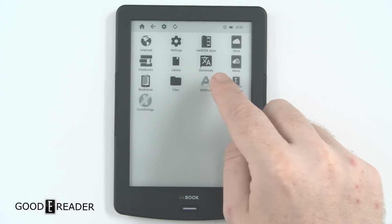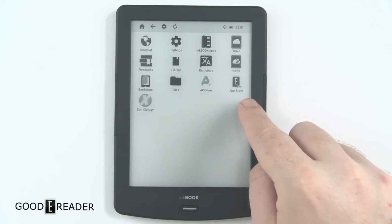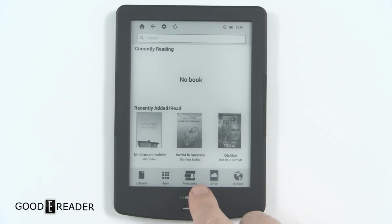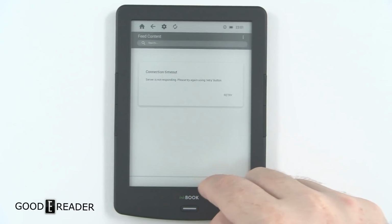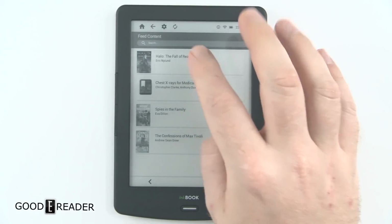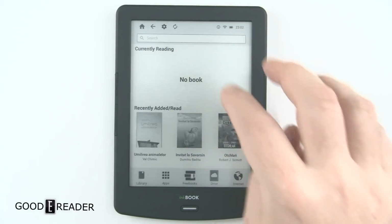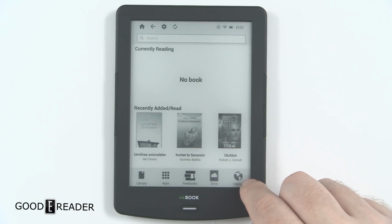They have APK Pure pre-installed, which has more than 16 apps, and we have our own Good e-Reader app store for e-ink that we sideloaded in. When you attach a different bookstore, there are 8 different bookstores that you can attach. They appear on your UI here. You can look at some feed content here, mainly books and information, plus Google Drive and an internet browser.